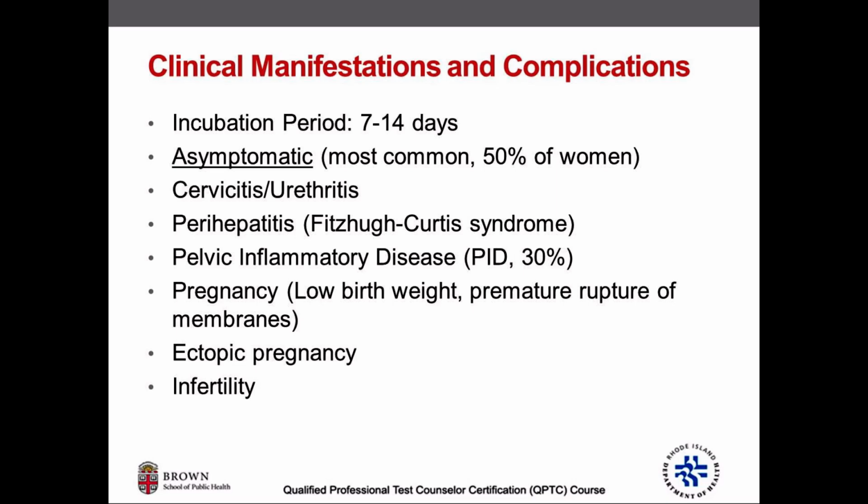The most concerning complications of chlamydia occur in women. These include things like pelvic inflammatory disease, ectopic pregnancy, and infertility. These are diseases that can be life-threatening, especially ectopic pregnancy and pelvic inflammatory disease. These can be very, very serious and life-threatening conditions. They only occur in a fraction of women who are infected, however, they lead to a significant cause of morbidity.